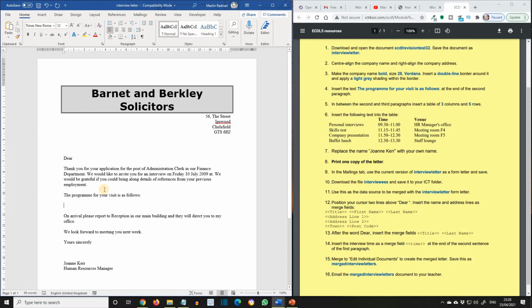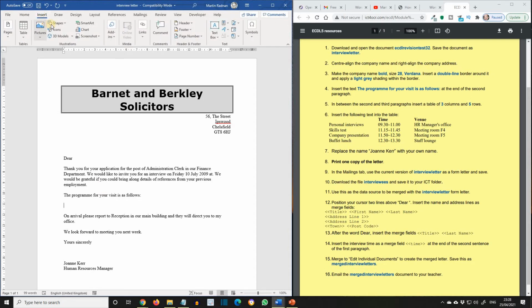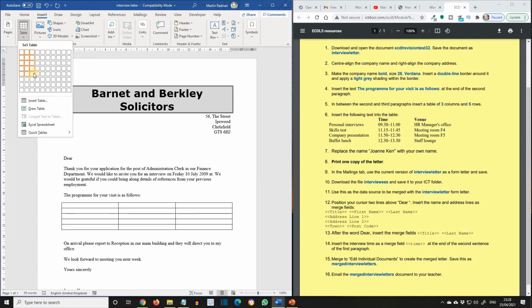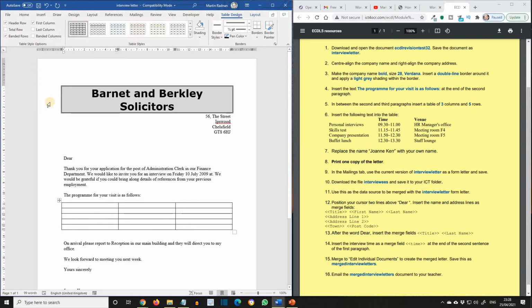So place the cursor between the second and third paragraphs and then insert table and then create one that's 3 columns and 5 rows. Next, insert the text as shown in the instruction sheet as step 6.